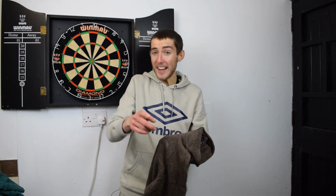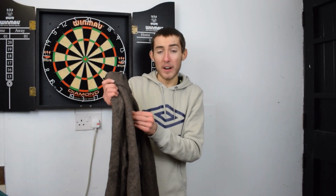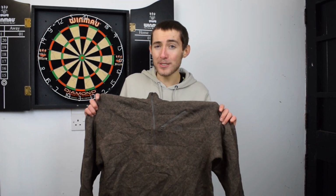A North Face quarter zip. This could have saved the bale. Quite a basic one though, but just because the fact it is North Face will really increase the value. This is probably one of the only saving graces of the bale so far.